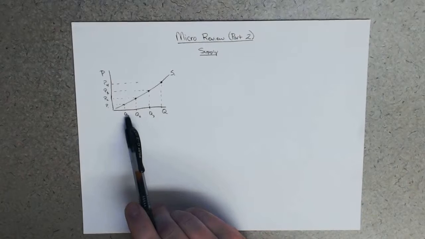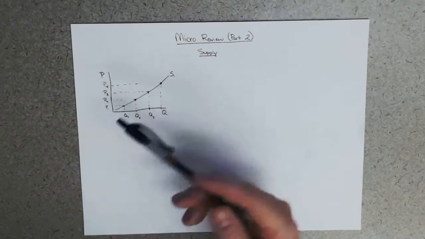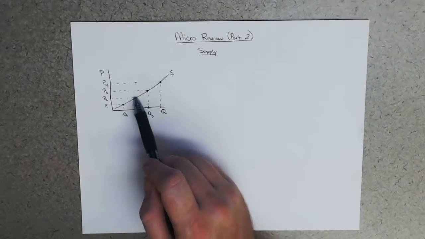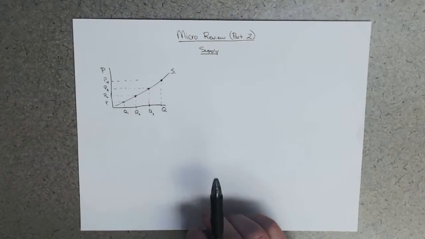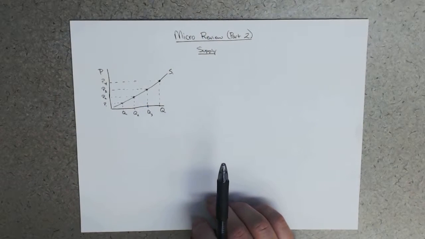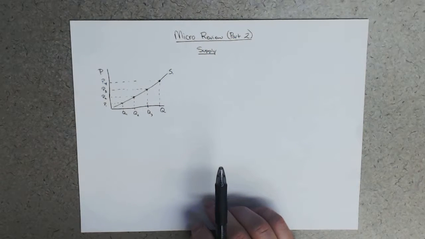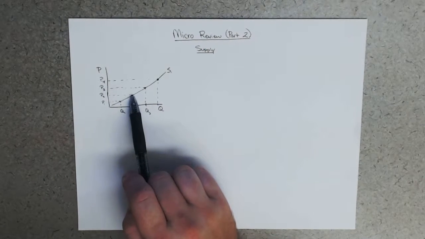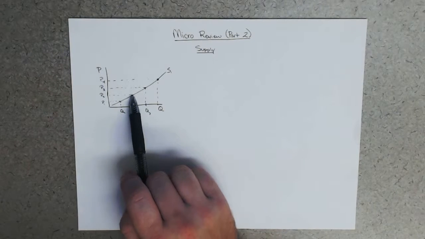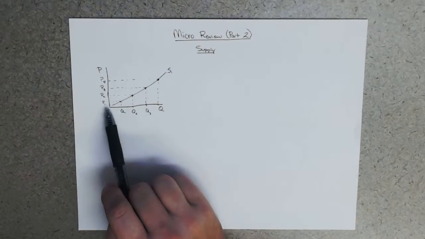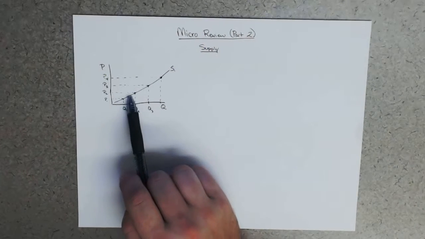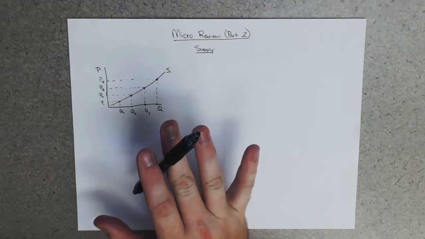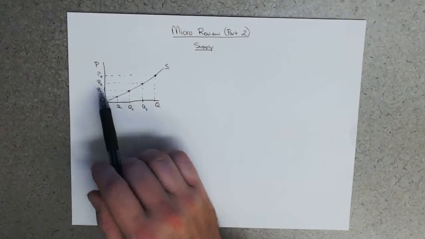So your first hour of work, right? You're willing to give it up for a low price simply because you're not doing anything with that hour. If I asked you for a second hour, well, now you might be giving up watching your favorite television show or something else. Now I've got to pay you more because the opportunity cost of your time is now higher, right? You've already given up your hour of doing nothing. Now I'm asking you to give up an hour of your favorite television show. And that's pushing it, but if I pay you enough, you'll do it, right?